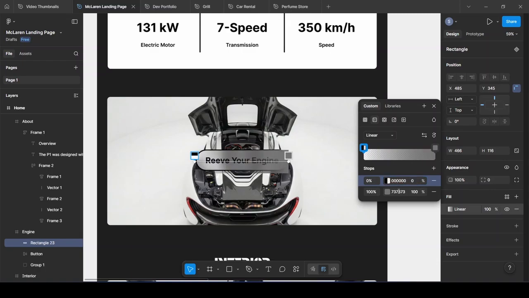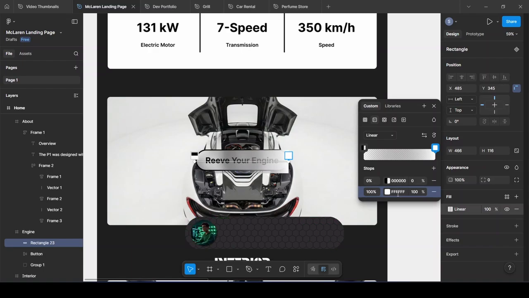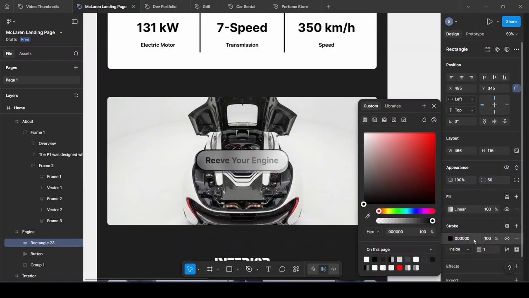And then you change the opacity accordingly. And you can round the corners like this, and then just add a border like this, and there you go, you have this.